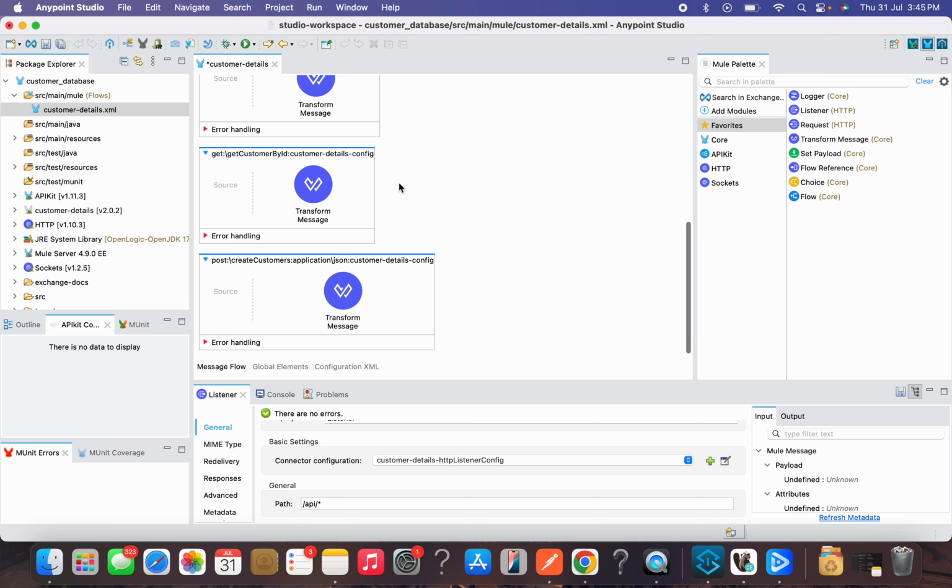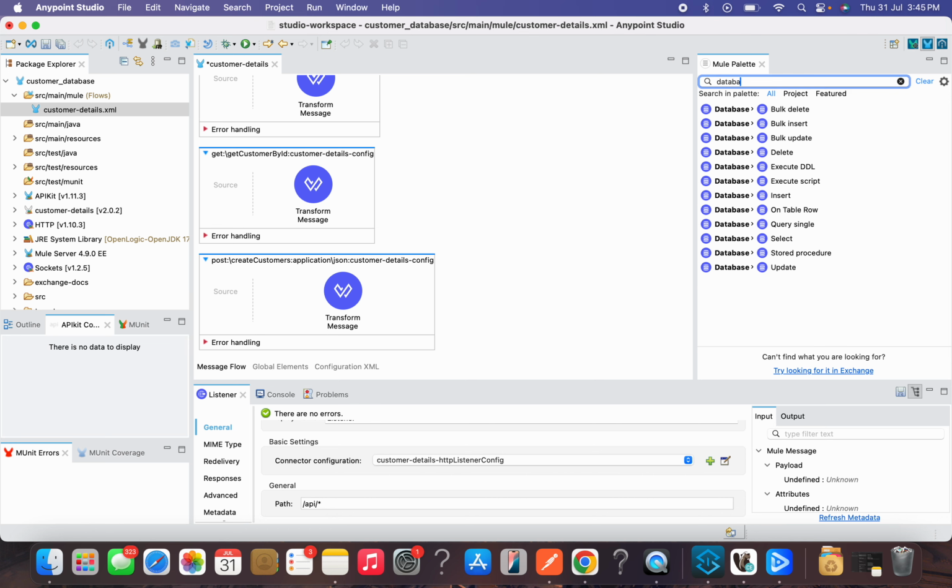Now we want to create some data in our database. You can type database in the Mule palette. Now you see a bunch of connectors from the database module. In order to create data, we need the insert operation.